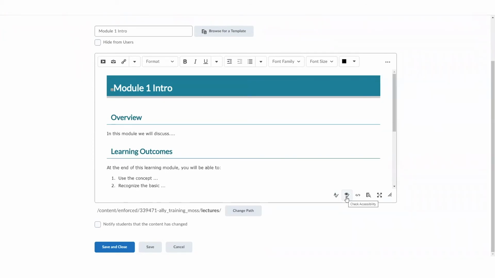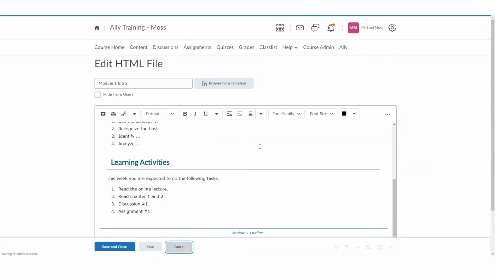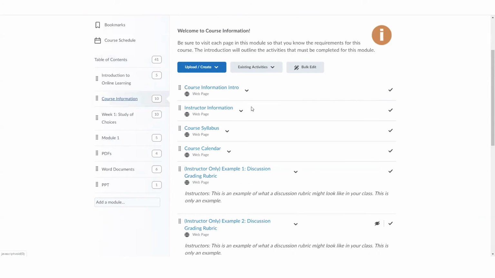And so this is a native part of D2L that has nothing to do with Ally. And I recommend using this when you're creating HTML files in D2L, because it will give you a report of issues and allow you to resolve them, similar to what the Blackboard Ally tool does. And generally for HTML files inside D2L, that is the preferred course of action.